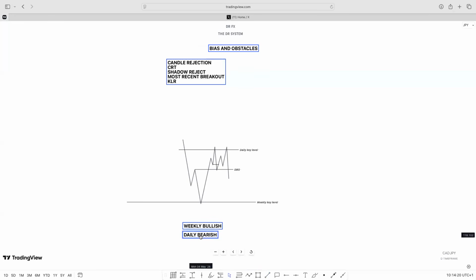So daily is bearish. You understand? Daily is bearish. Now, what I'm talking about since daily is bearish is that over the years we were taught that we can trade this obstacle because the weekly is bullish. Now, what I'm saying is you don't know when this daily that was bearish is going to turn bullish. It can decide to turn bullish without even respecting any key level. It will just decide to continue bullish.